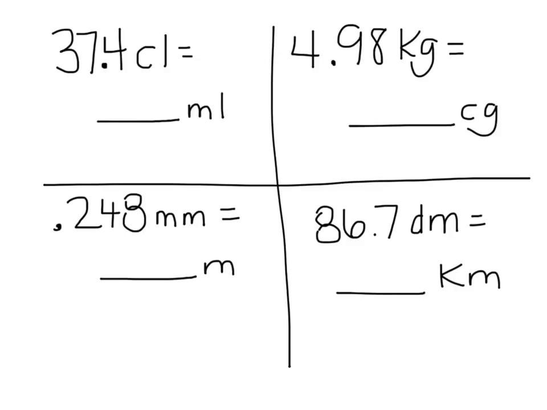Now draw this table on your piece of paper. It could be on the back side of the work that you just did, and solve for these 4 problems. Go ahead and copy these 4 problems. Show your work in each of the squares. I just wrote mine this big so you could read them more easily. I can't wait to see you tomorrow.